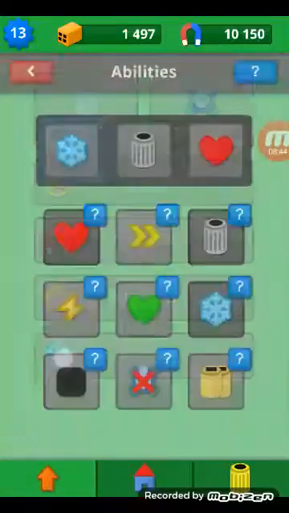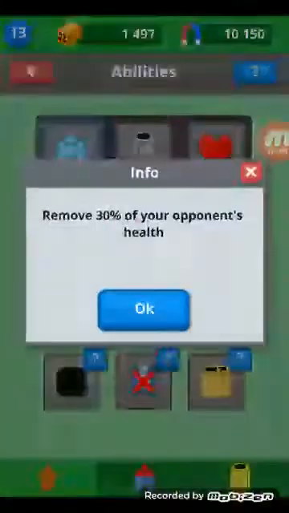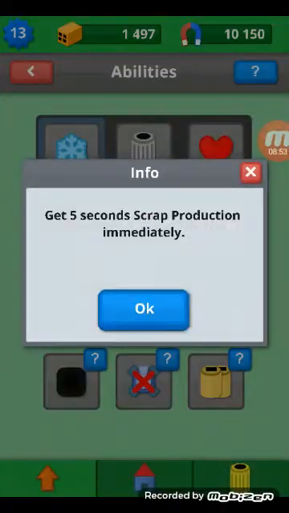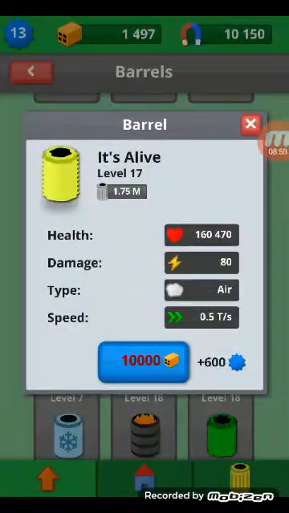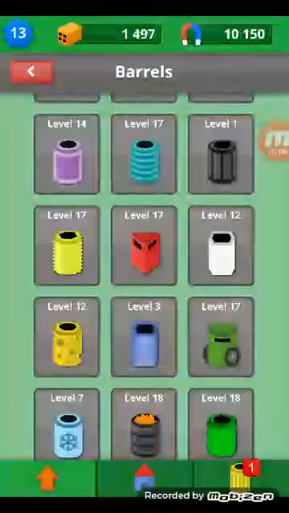And I'll show you my abilities. These are the abilities I use. I use freeze, I use HP steal, and I use scrap per second, scrap production. And this is a really good build to have at level 17 because it really cuts your opponents off and has the same HP and damage as Danger Zone does.